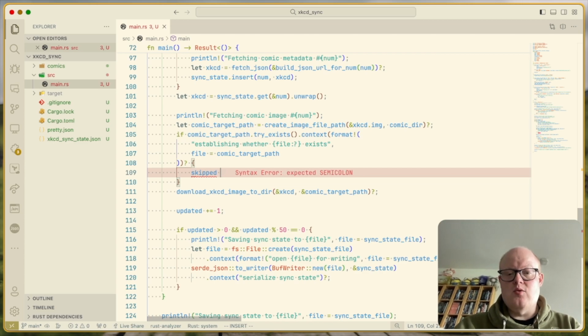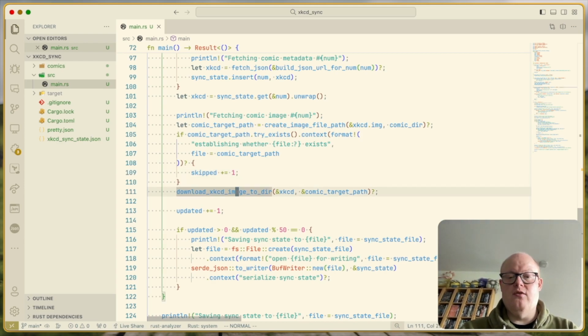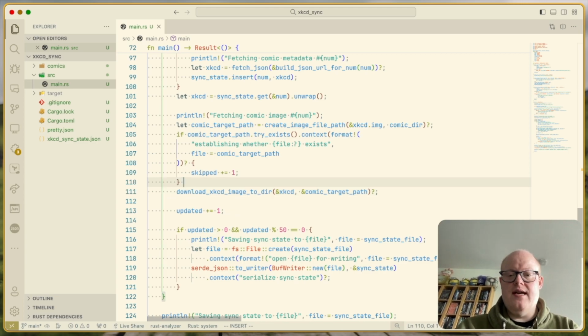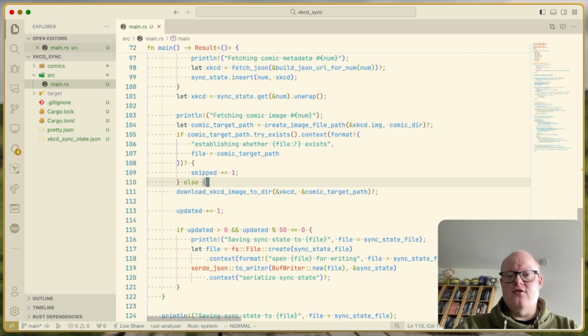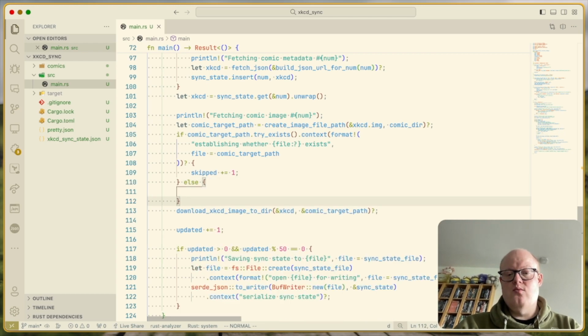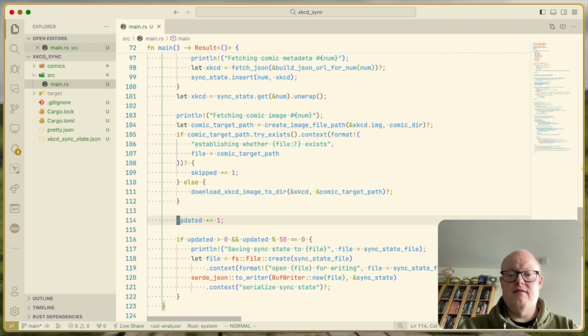Yeah, I guess that's what we will do, because in case we are not fetching the metadata, we are not telling the user as well. So why should we print even anything? And if it does not exist, we download it to our target path.